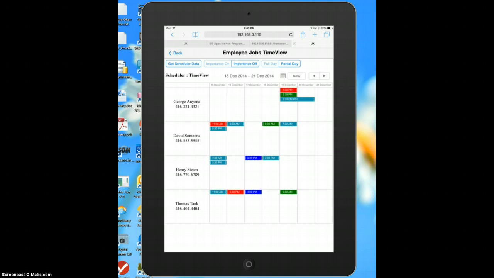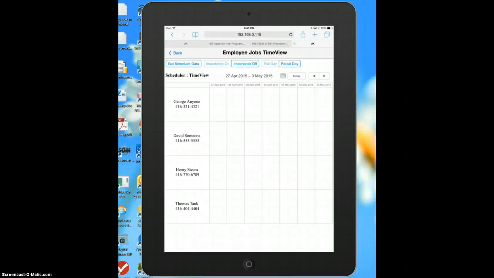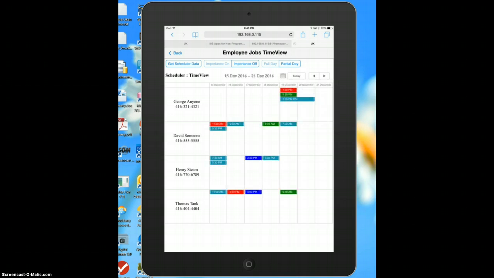I can move to another date, click on the calendar, move back through the dates. I'll see January, and I can just tap on 18 and it'll come back into the current view. So all that's nice. What else is there?